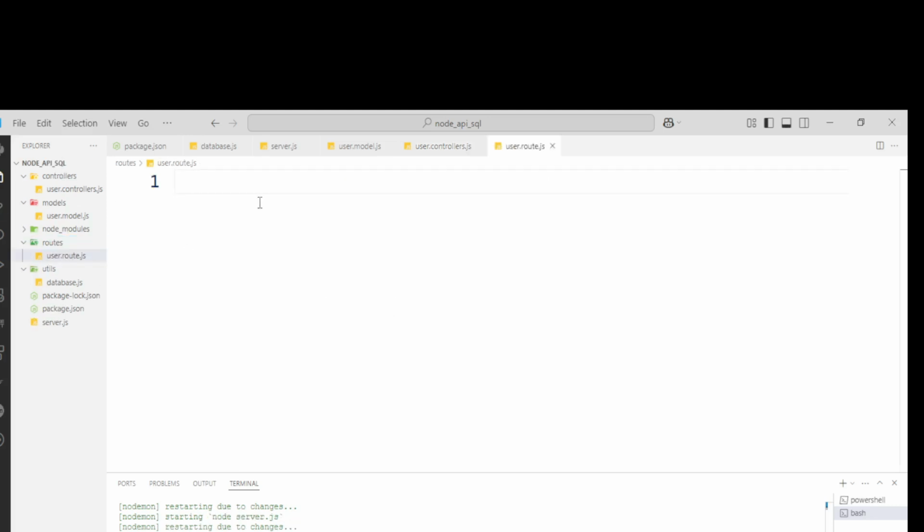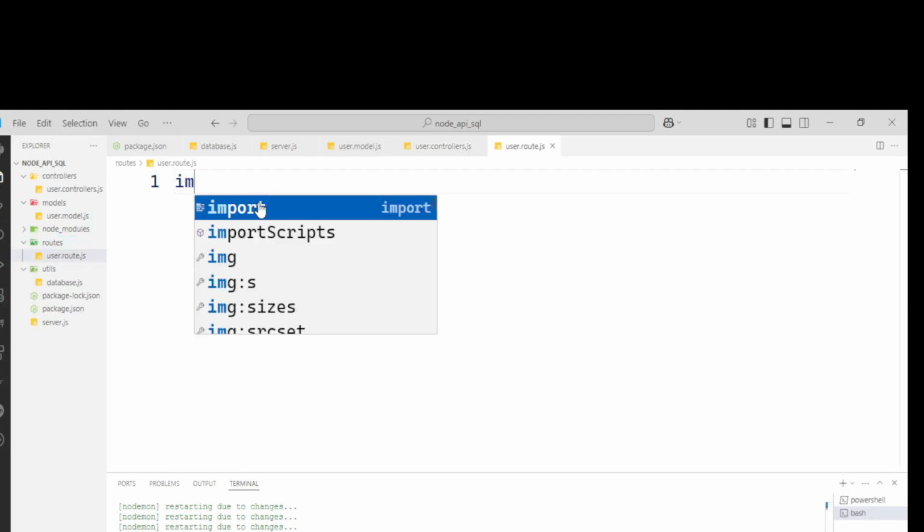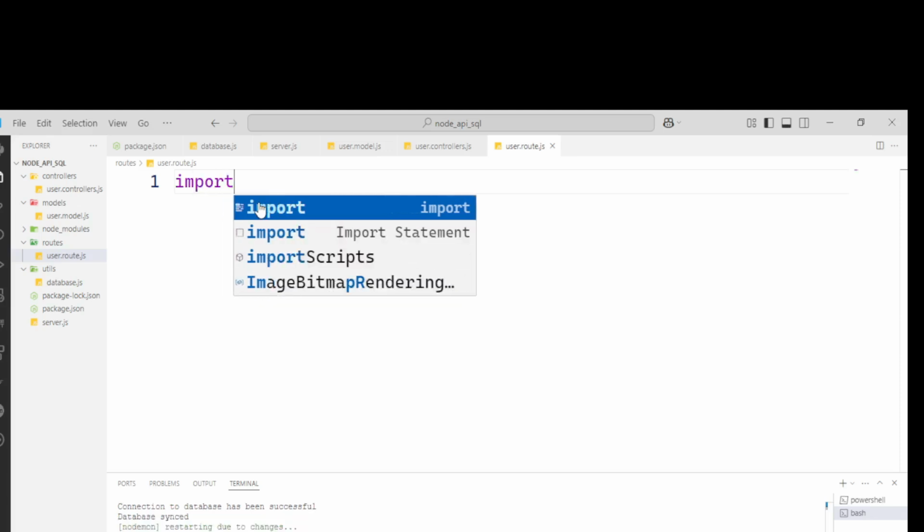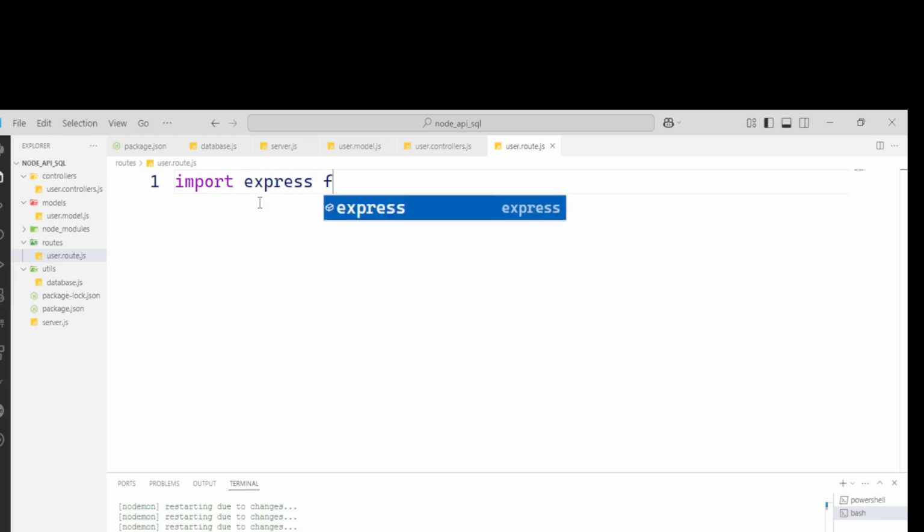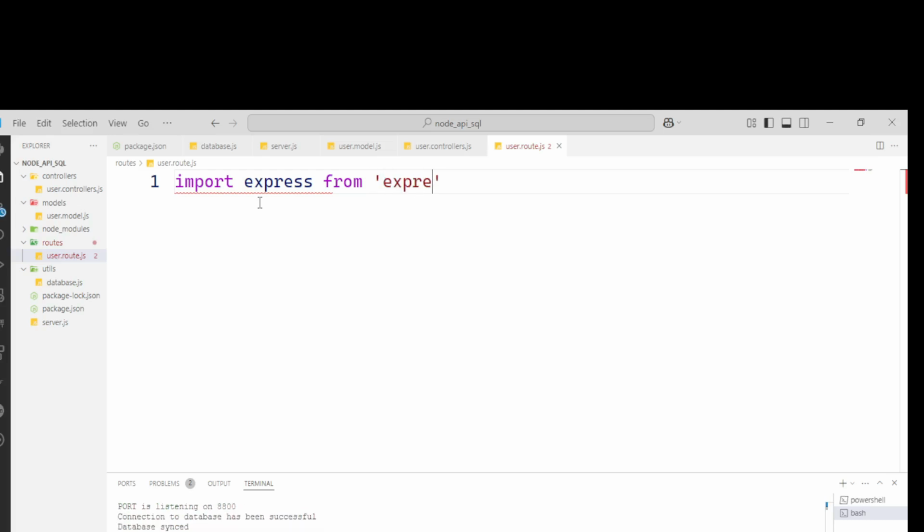In this case, what we'll be making use of first is Express. Let's import Express from Express, right? So let's also import the user controller.